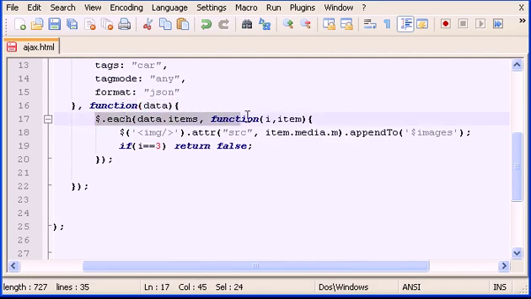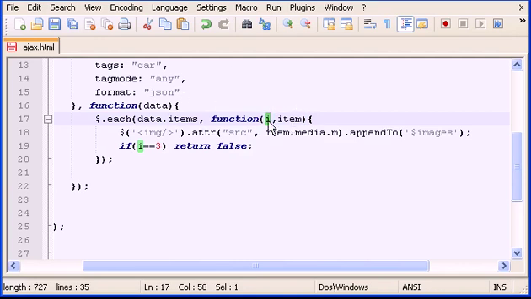So we make here each function, okay, that loops through all the items, data.items, and then we make a function with the parameters i and item. i stands for, as you see here, all integer values for each item, or for each object that is returned by JSON.